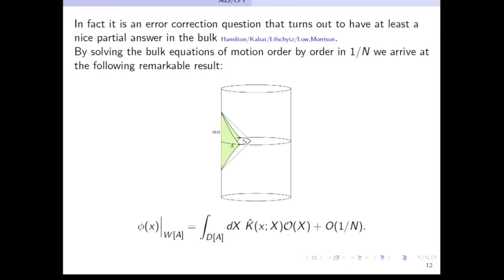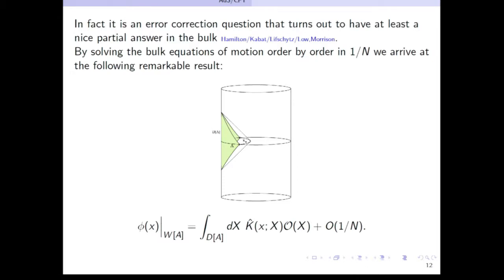Strictly in the bulk, using machinery which is not totally clear from the CFT point of view, by solving the bulk equations of motion as operator equations, perturbatively in the 1/N expansion, which is not a very natural set of words if I just handed you a spin system, but in the bulk it's very natural, you arrive at this sort of remarkable formula. So we're going to now have to spend a sec unpacking the picture and the formula.